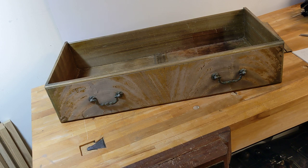So yeah, there we go. Ultimate drawer construction, 18th century style, right up to the mid 20th century. And if you want to make good drawers, think about doing them that way.